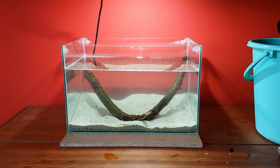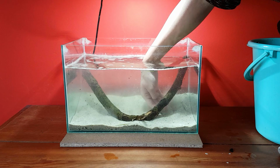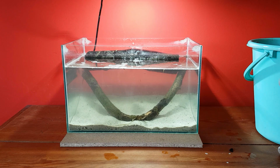So anyway, these pieces of wood are sinking. These pieces do what I want them to do. It might actually be kind of cool to have some floating pieces in the tank. We'll just see what happens if we put this piece here. It is natural because I got it from the same pond and it was floating in the pond, so. Let's see if I can wedge it in here.